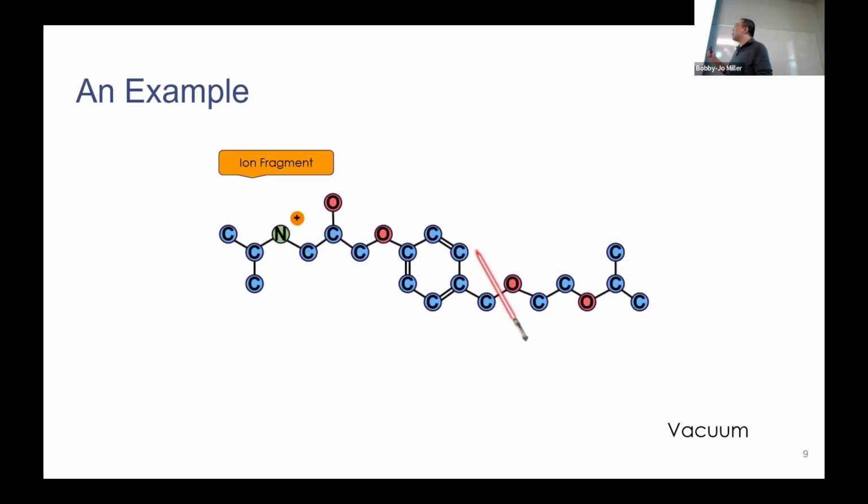The only thing we can actually break here is what we call a chemical bond, the connection between two atoms. So the bad guys decided to cut it over here, and they did. Now the bond is destroyed and the molecule becomes two parts. We call the part on the right side a neutral loss, because the charge is still on the left side.